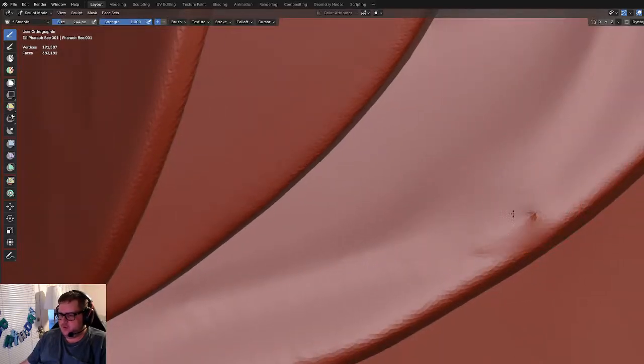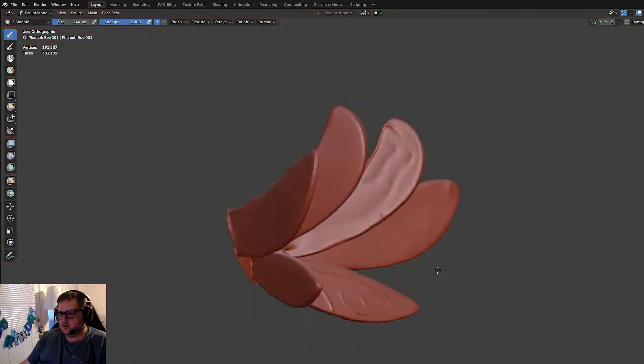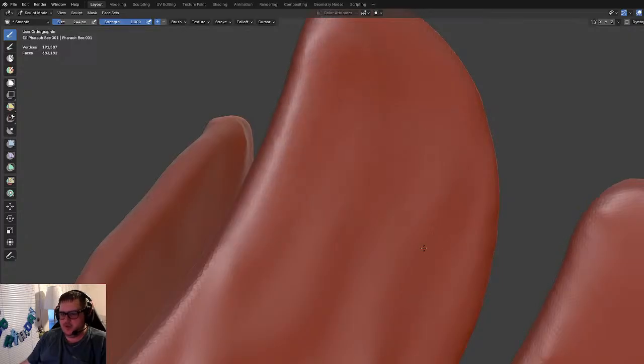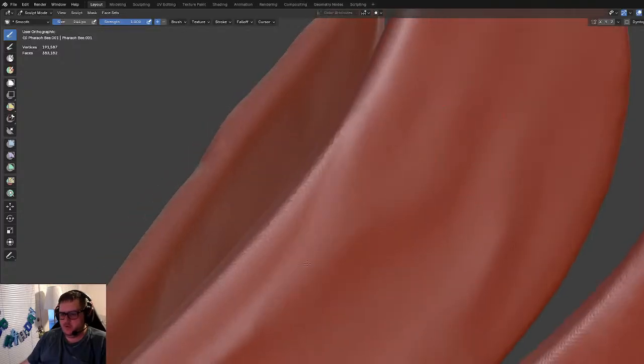Let's see here. See if we got any commented. All right. Okay, so we kind of cleaned these up. We got, I think, another wing left, or another side of a wing left.